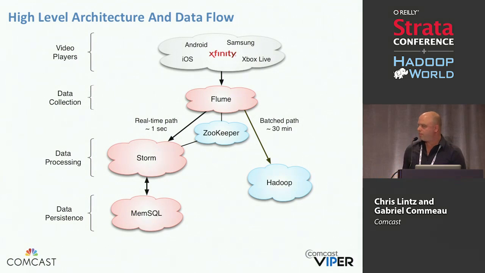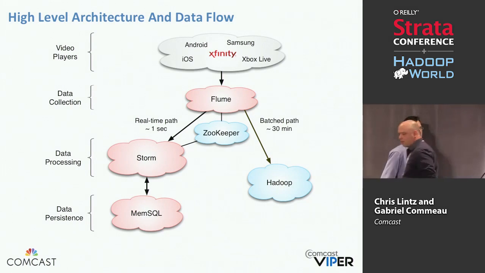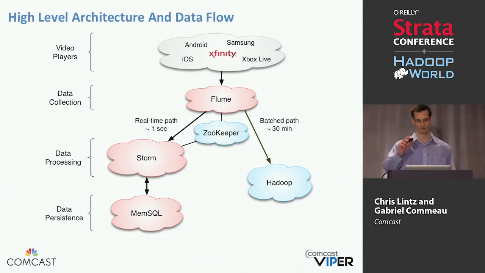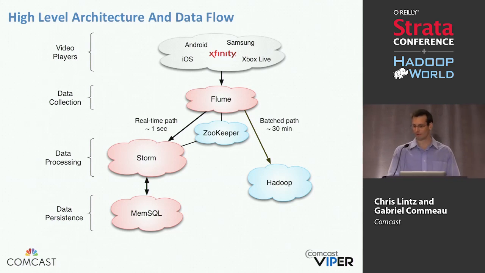So this is where we're going to dive a little bit deeper, and Gabe will come up and talk about the Flume side of the world here. Thank you. So now that I'm Gabriel Como, now that Chris has laid down the context and the overview of the architecture, let's indeed dive a little deeper into the real-time paths. And we'll first approach it in a generic way, and then more specifically with our use case at Comcast.